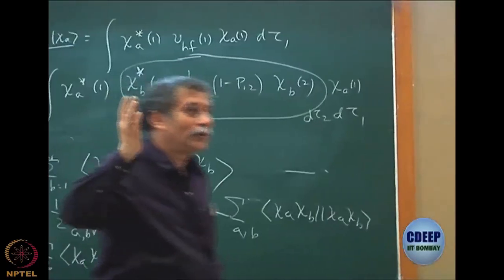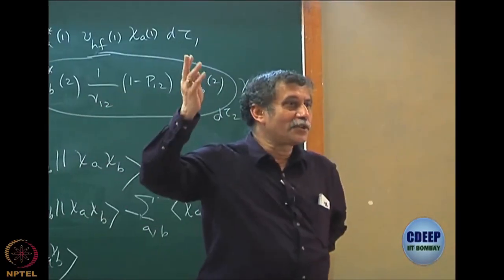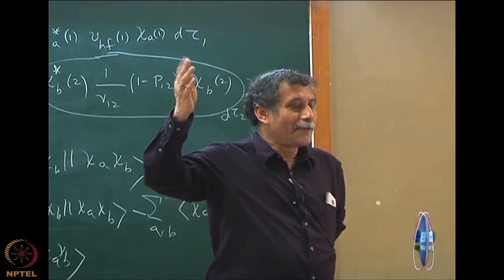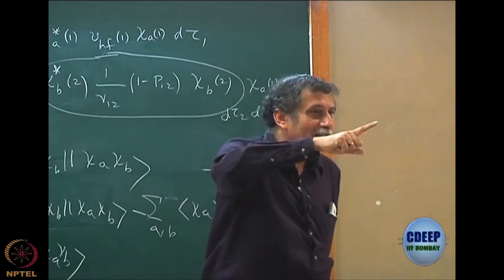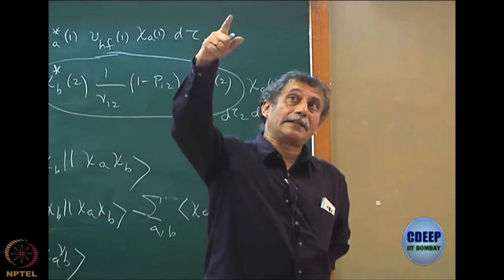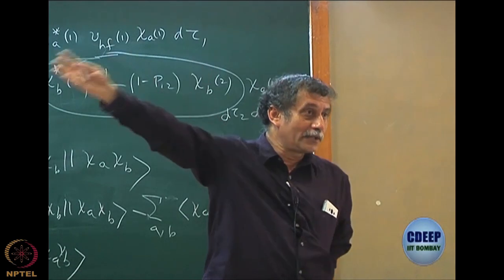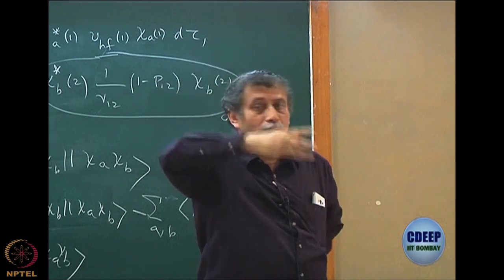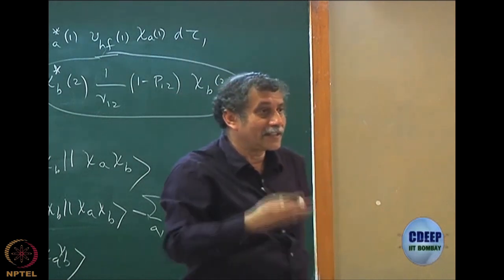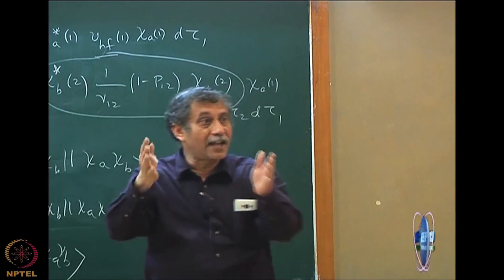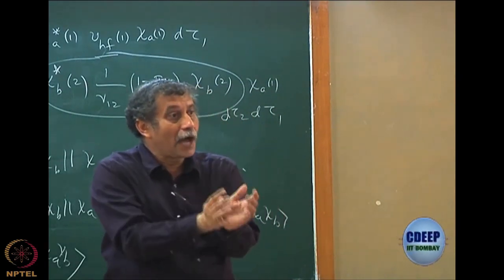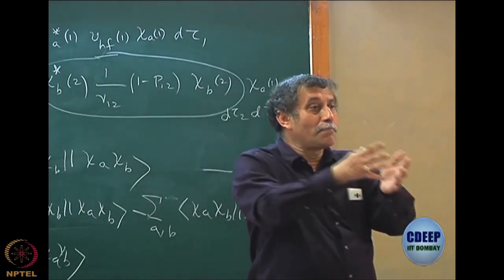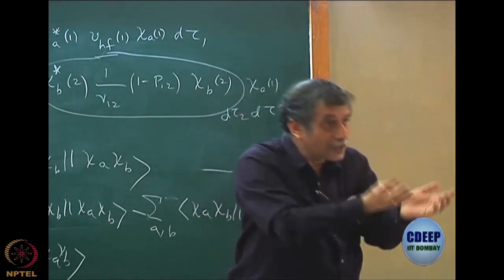Then what did I do? I first asked the question, what is a good single determinant? If the sum over h of i is a good H naught, then I would argue that if I just take the determinant with h of i eigenfunctions, that would also be a good determinant. But I found through the variation method that it is not a good determinant. That is a result that we saw. And because psi Hartree-Fock is a very good determinant, I am now searching in a retro manner, what is a good H naught? So I want to make psi Hartree-Fock an eigenfunction of that H naught.